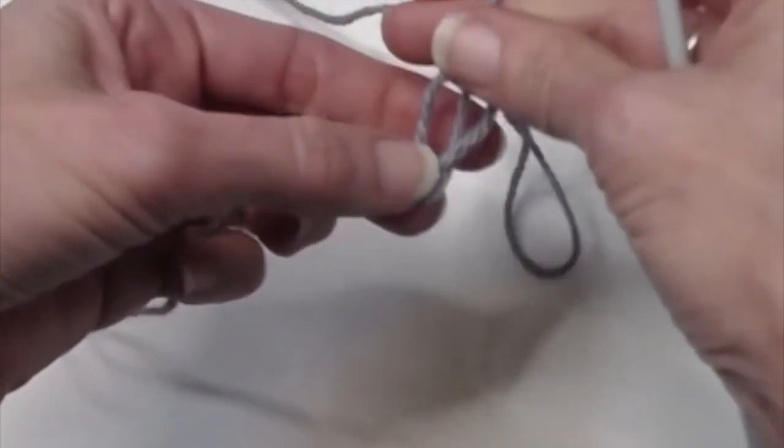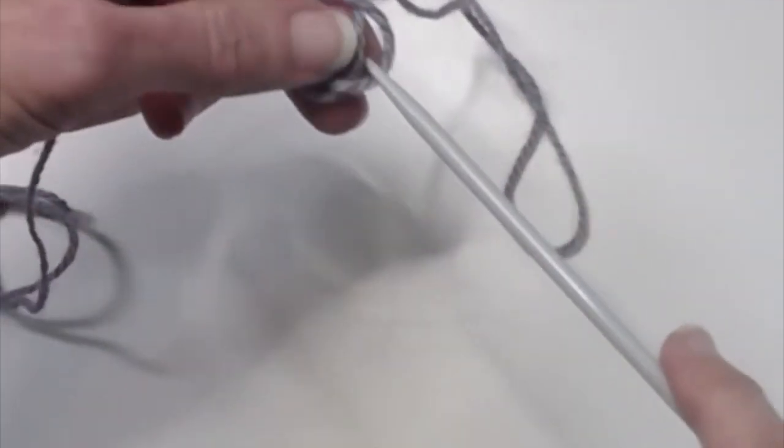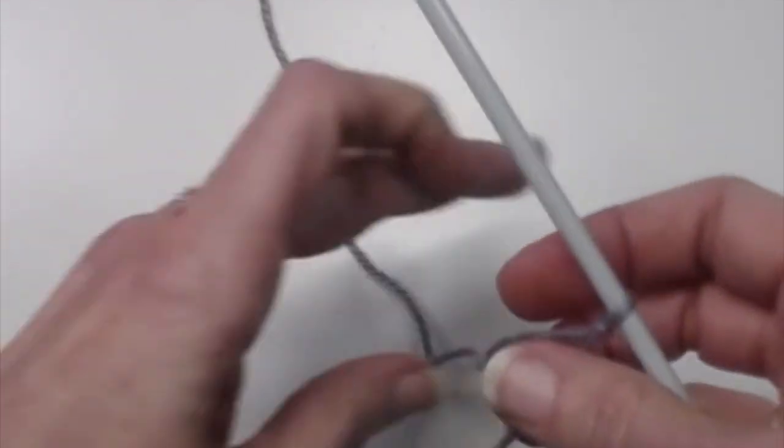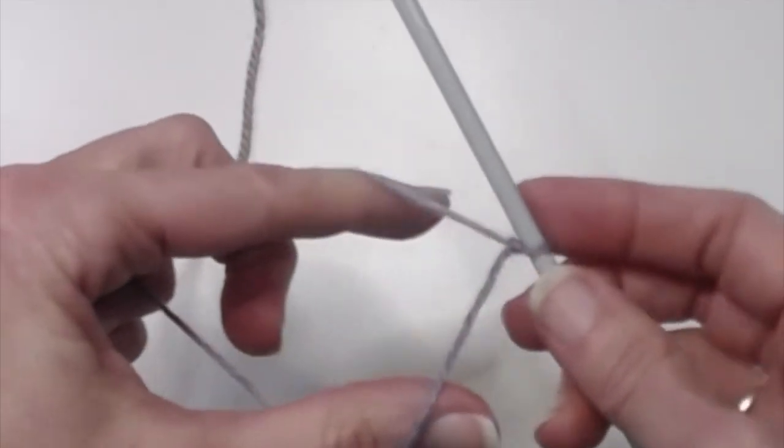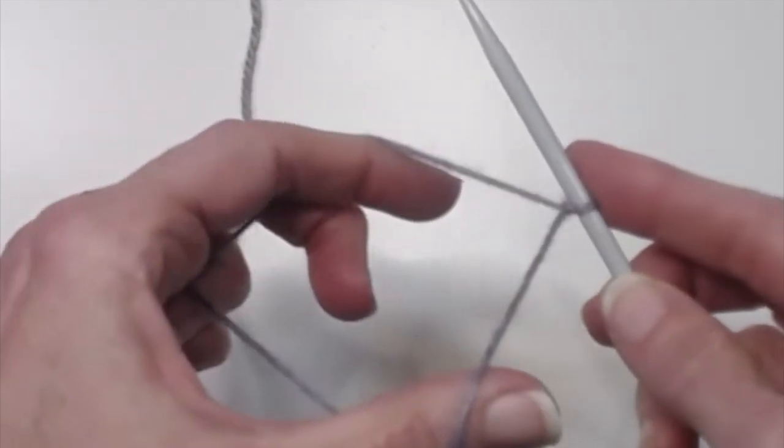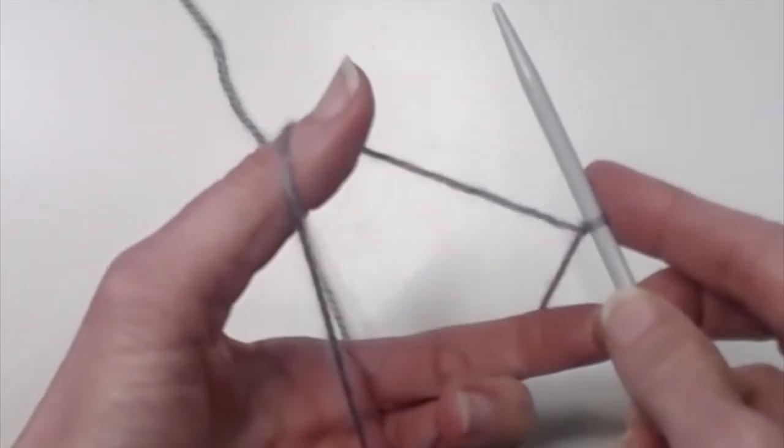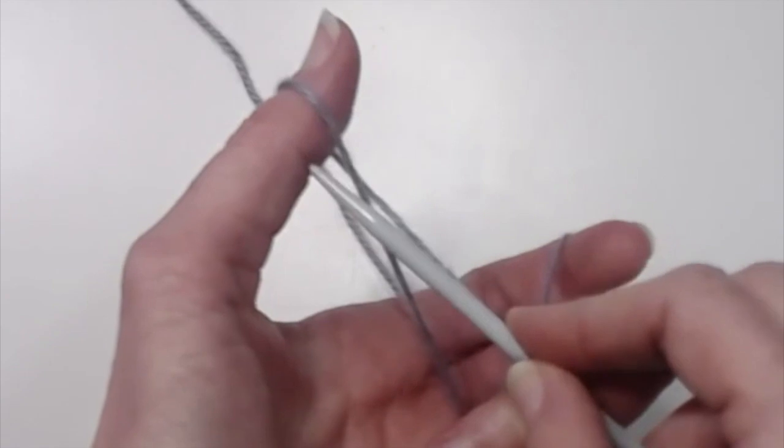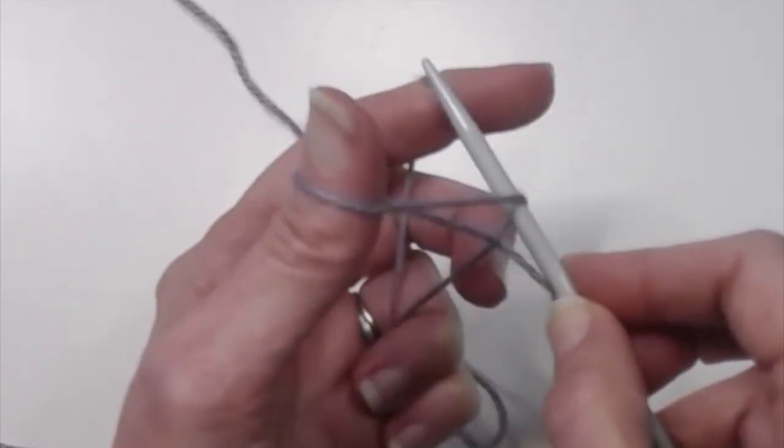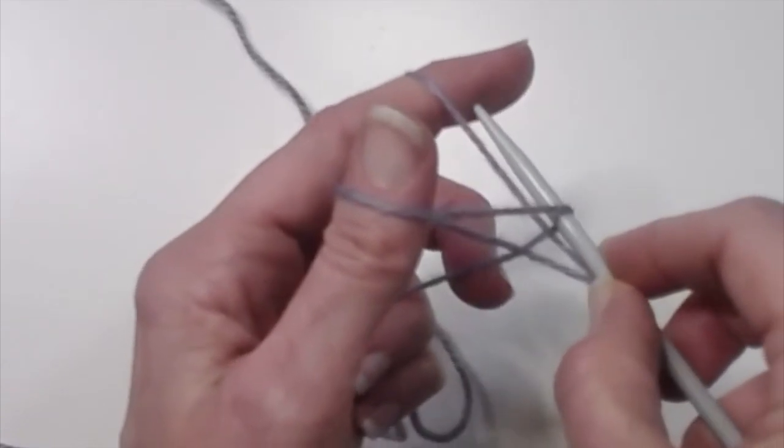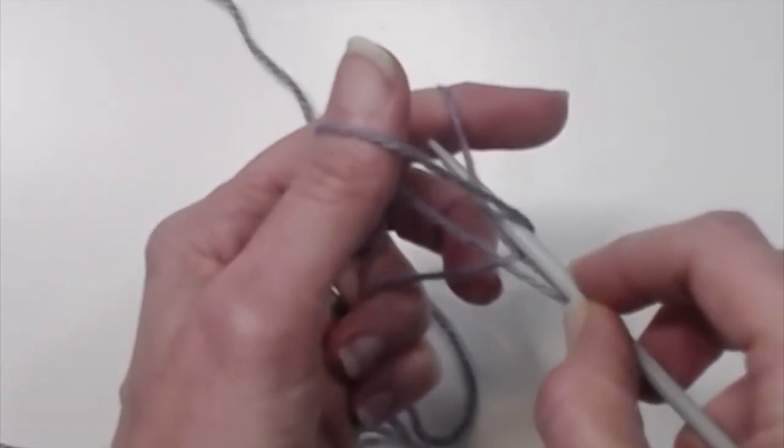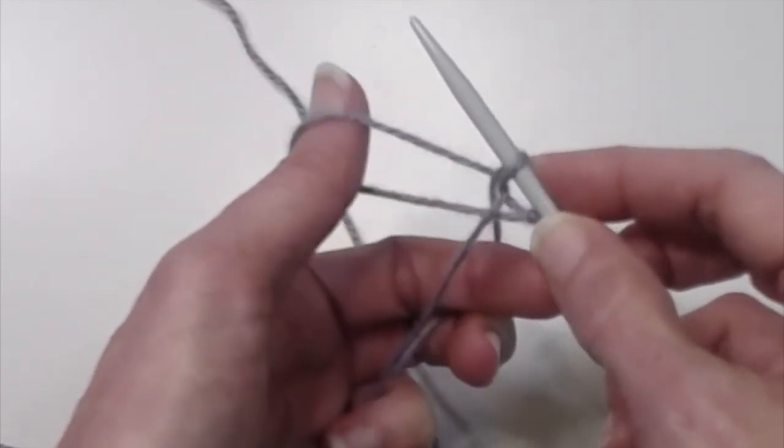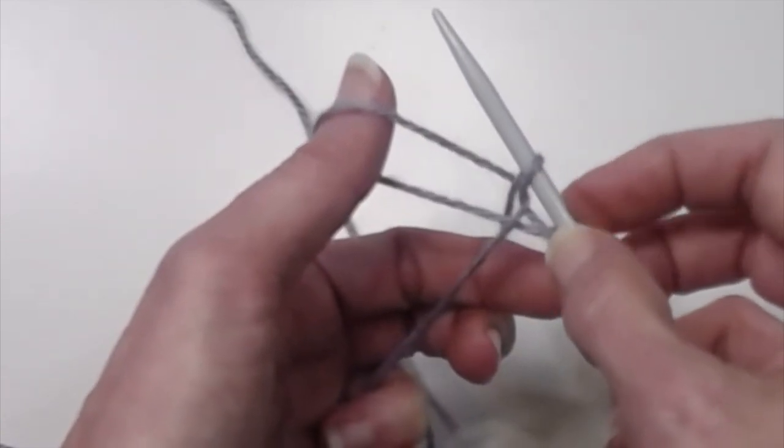This is a small variation of long tail that is going to put the thumb yarn around a DPN to add more space. Let's just break down long tail for a second. When we enter that thumb yarn, when we put the needle into the near side of the thumb yarn, we're entering a loop on the needle. And when we wrap over the finger yarn and we pull that loop through, we've actually knit one stitch.